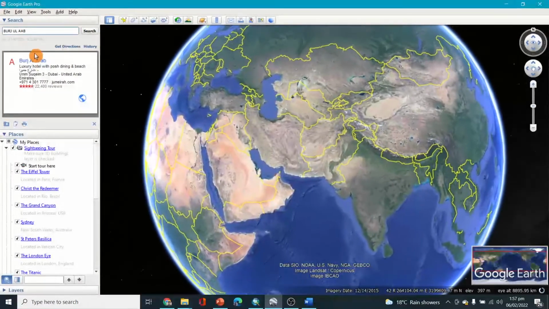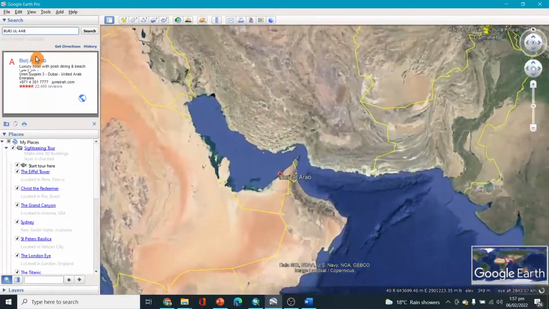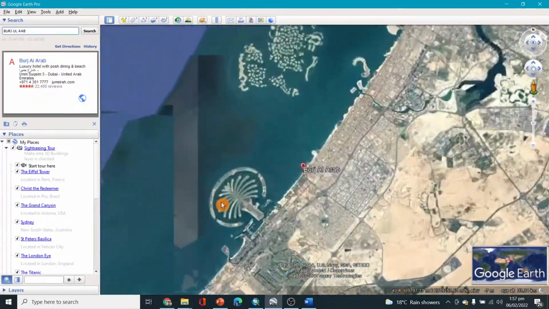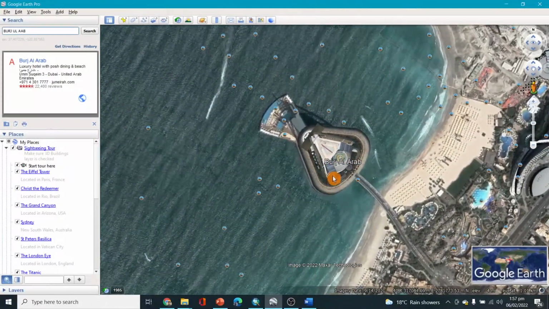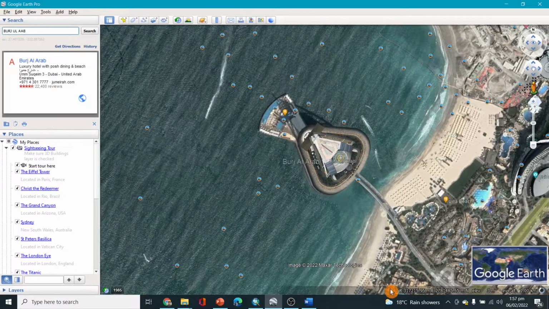Okay, sorry, the spelling was wrong, but it picked it. Now here we go, we have got to that location. Now here, if you see in the Google Earth Pro, you have the units being displayed at this part. If you see at the bottom right corner almost, right? So you can see my mouse cursor, I'm trying to move it. Here we have the unit.